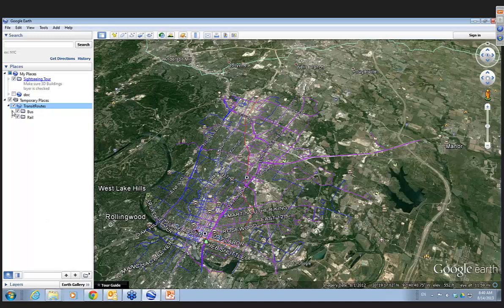Yeah. So really, folders are your friends. Learn how to use folders, and it can help a lot. It can allow users to do display control and to find the data that they need. So you can see what I have here is two levels. I've got bus versus rail, and then within the bus, I have the buses that are linked to the rail. So the metro buses are the ones that, as you can see when I turn off the non-metro ones, those blue lines go away. And so only the metro ones are actually connected in some way to the rail line.